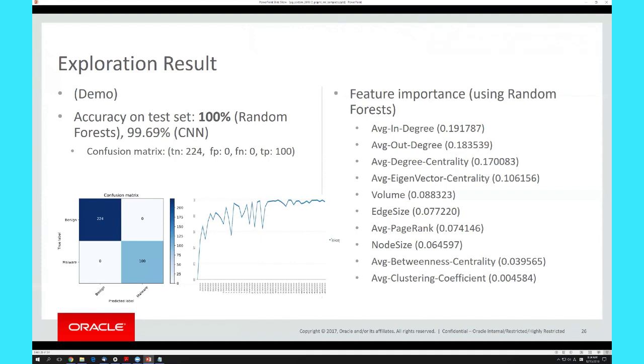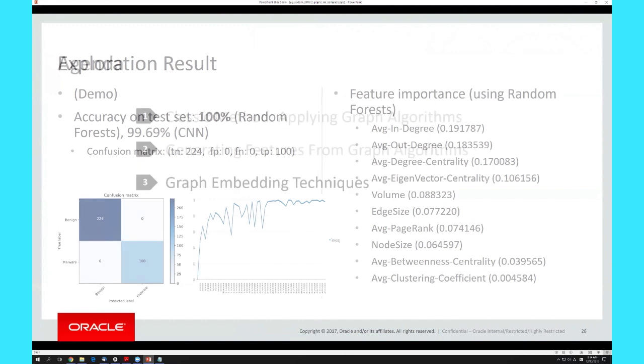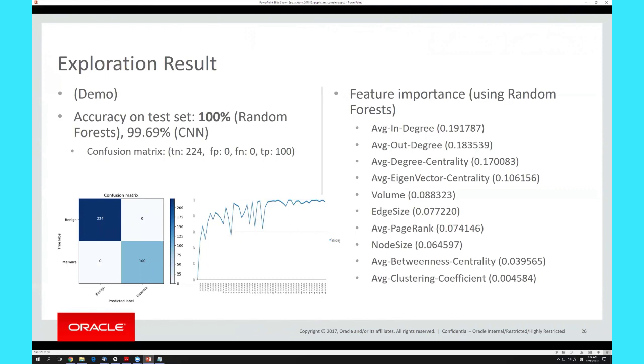So to summarize what I just did: you have this graph data set and you want to feed it into a machine learning model, such as a CNN, TensorFlow, or a decision tree. In order to do that, you need a representation that captures the information from the graph. In this specific methodology, we apply graph algorithms to compute some numbers for each graph instance, and use them as features to train this model. In this example, it works very well.